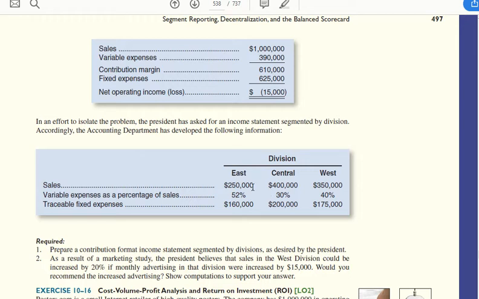Fixed expenses. Then you could sum up these fixed expenses that are traceable to each division and then see which ones are going to be common. So part of it's traceable and part of it's common. If we sum these up, that would be the traceable part, and the leftover between this amount and what we summed up would be our common fixed expenses that we can't trace to an individual division, and those divisions are East, Central, and West. So let's go to the Excel sheet and go from there.